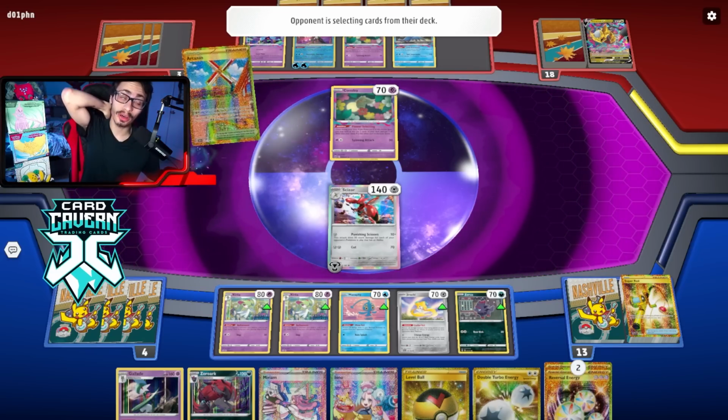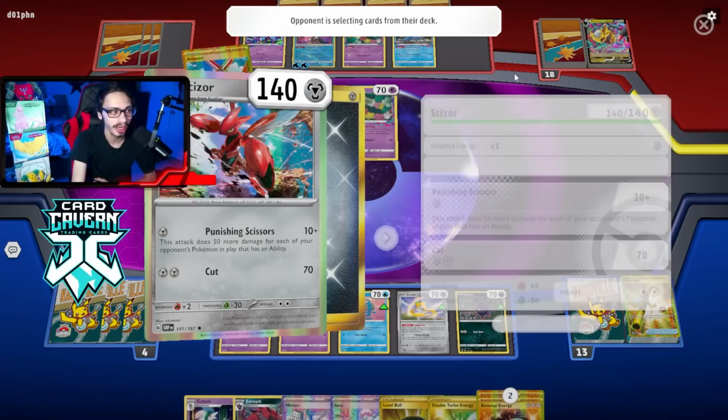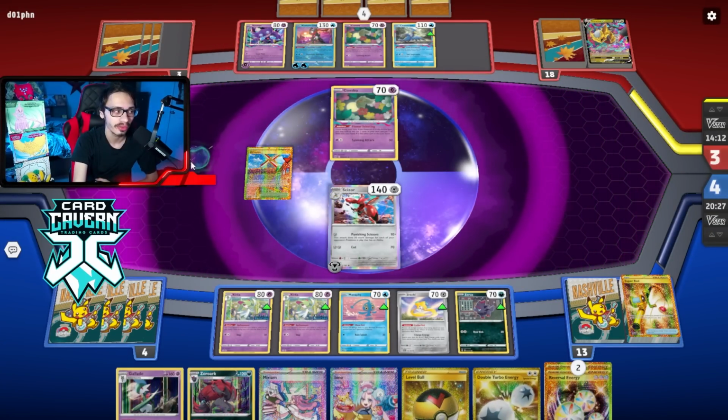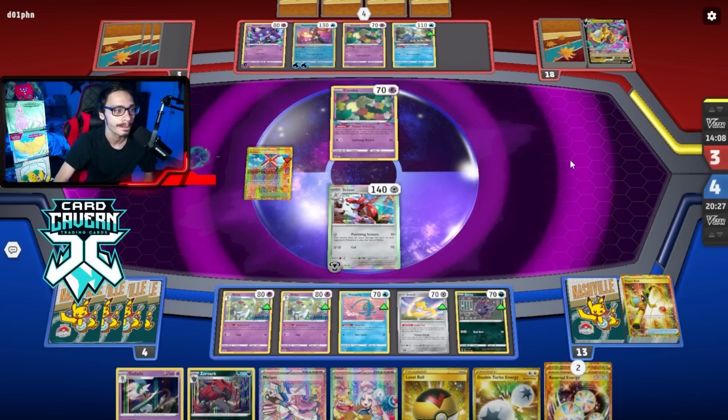I mean, they are down quite a few Mirage Gates, too. Like, they can just spit. They spit me, I just knock them out, take another prize. And then we're tied in prizes. Yeah, they're down 3 of their Mirage Gates. They only have 1 gate left. There's no gate in the Lost Zone, right? Yeah, no gate in the Lost Zone. There's 3 energy in the Lost Zone, 2 to go with it.